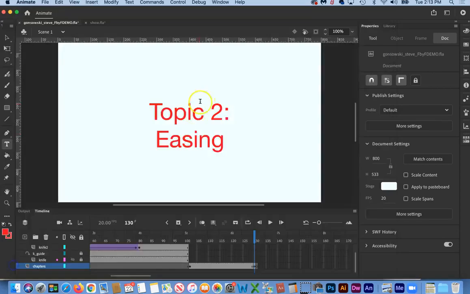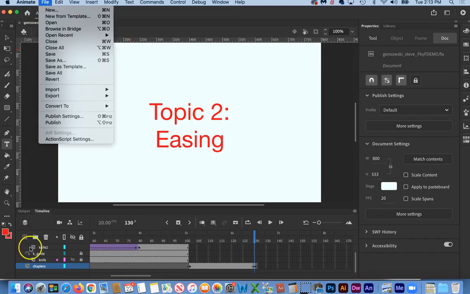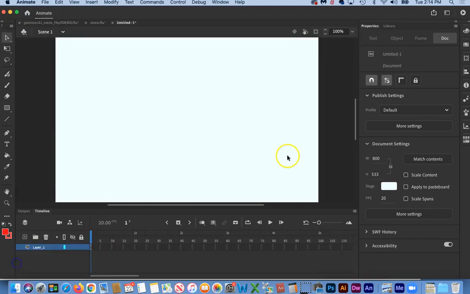We're going to make a copy of this and a backup copy of this, and then we're going to open up a brand new file. And all we're going to do is just make sure that we set the stage size and even the stage color just to make it seem really normal, the exact same way as this one, but we're just going to start right at the beginning of that new document. So here's my brand new file with all the same properties as the other one for the stage. So I'm now working with multiple files. I'm going to name this one easing just so I don't get it mixed up with the other files.